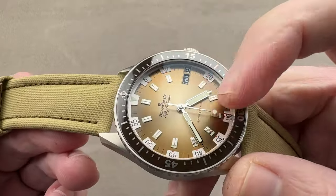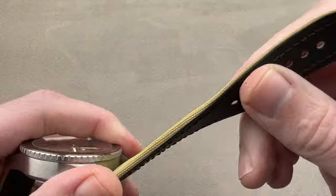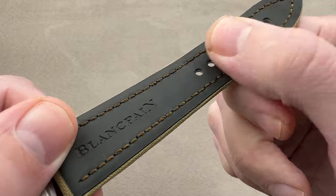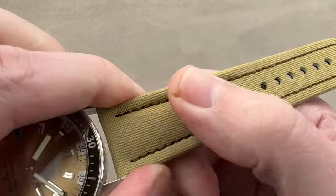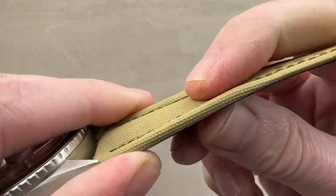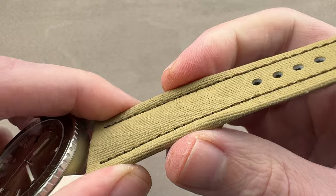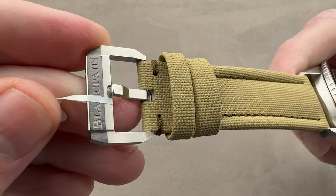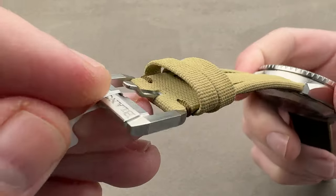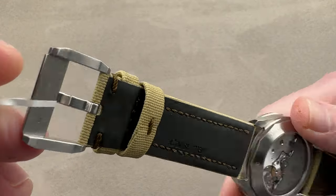The strap is high-grade and tough stuff. Just as we have a desert sand gradient metallic fade on the dial, we have a desert sand-colored sailcloth strap — rubber on the bottom for supplesse against the skin. It also isolates the sailcloth textile from moisture, sweat, oil, and grit of the wrist. It is a very tough material, and these straps can sometimes last up to a decade. There is a lightly contrasting stitch. This is a brand new Blancpain factory strap — no crimping, no gouging — matched by a satin-finished stainless steel pin buckle, with even the edges of the pin faceted. Attention to detail is strong with this one.